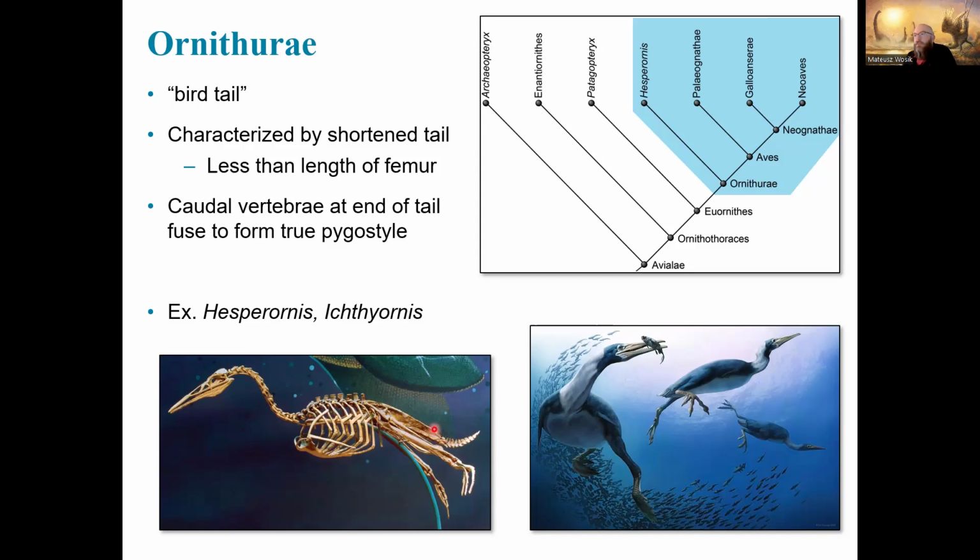One of the neat features about this group, though, is that we start seeing an offshoot of diving birds. These are going to be almost completely aquatic animals. They can still go on land as well, but they're going to dive in and act sort of like penguins do these days, but have more of a capability of doing this and being on land than a penguin does. So you can see some pictures here of Hesperornis and Ichthyornis at the very bottom.